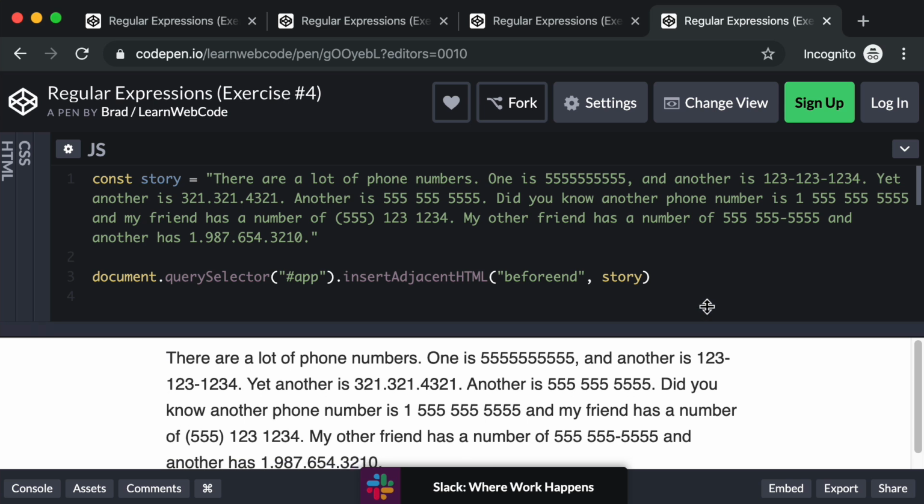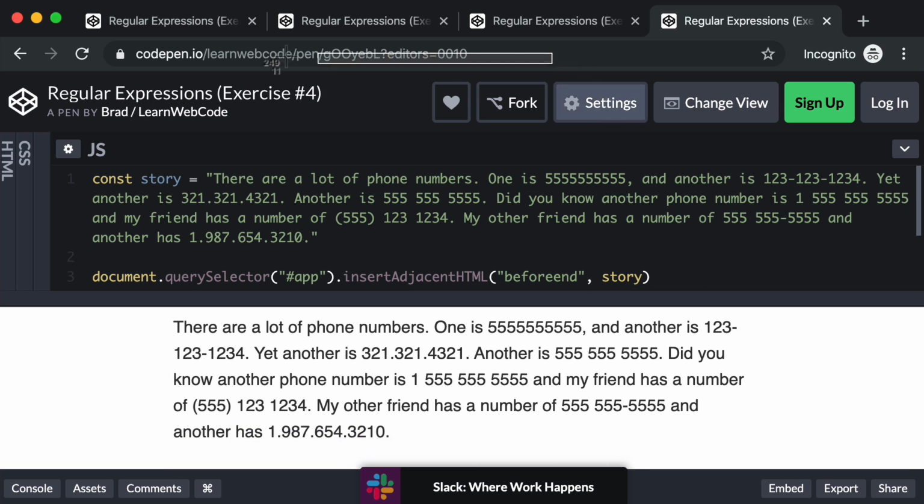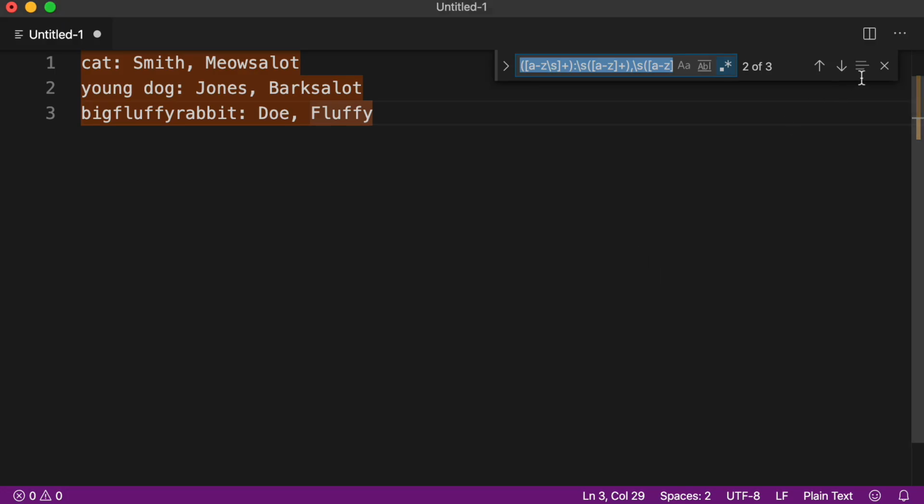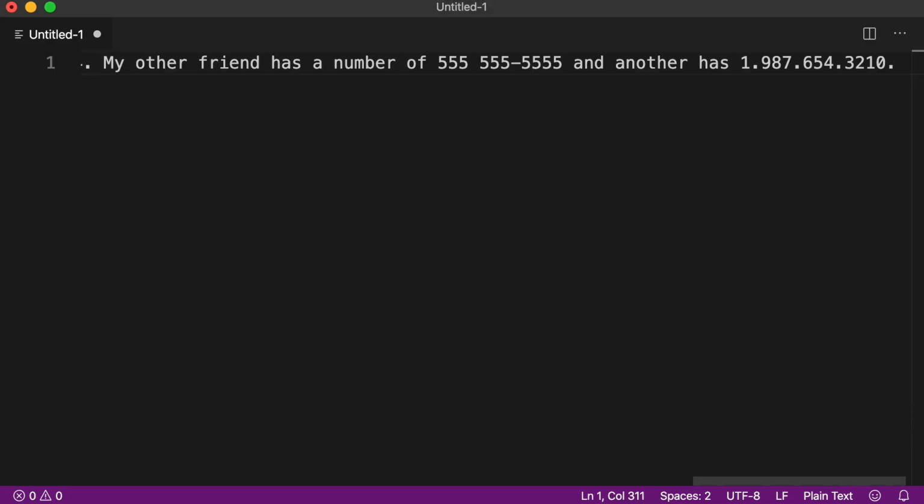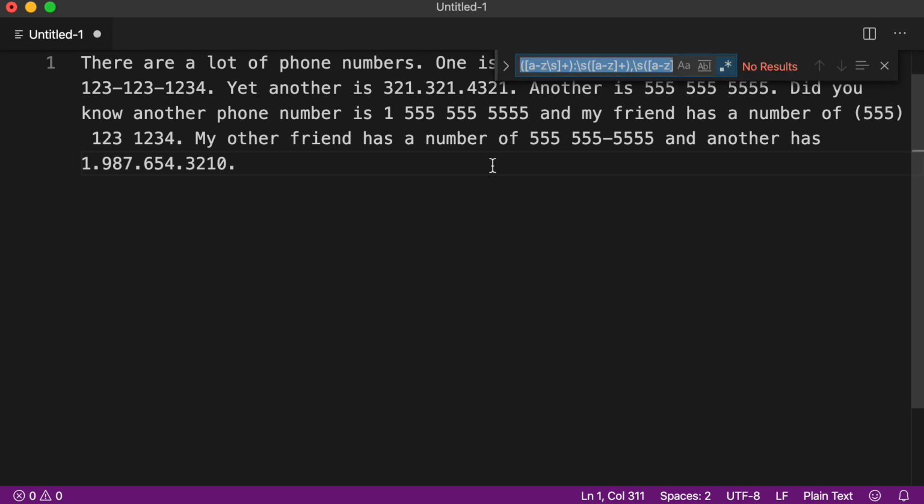So in the description for this video, you can find this CodePen link. And I want us to get started by copying this block of text over to your text editor. So just copy over in VS Code or whatever you're using, just paste it in. Okay, and then Control F or Command F, and let's start writing a regular expression. Now, before we worry about the 3-digit area code and the potential leading 1, let's start by looking for 3 digits and then an optional separator and then 4 more digits.